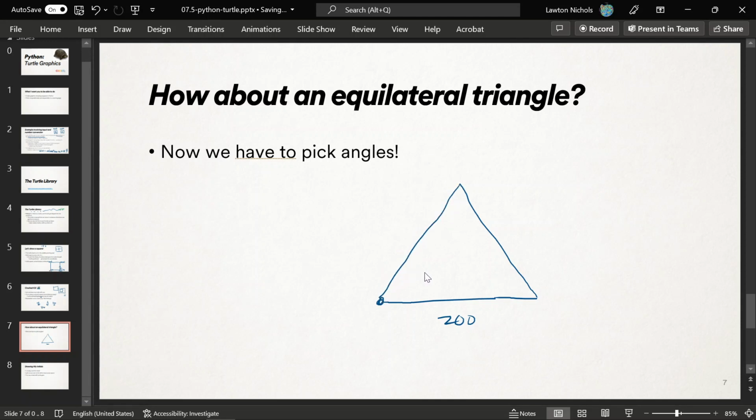What's the angle in between for an equilateral triangle? Because these all need to be equal, right? It's an equilateral triangle, and then all these sides also need to all be equal. So these are all 200. Do we remember what this angle is? They have to be equal, and a triangle has 180 degrees total. It better be 60, yeah? So this is a 60-degree angle everywhere. So that's essentially the answer. So let's get started here, and let's start the turtle here at 0, 0. Okay? Size 200 equilateral triangle.